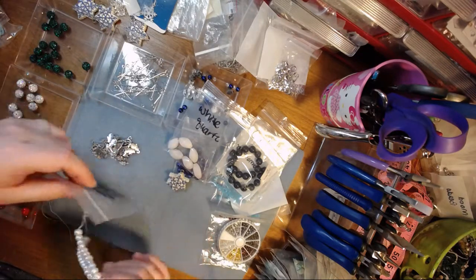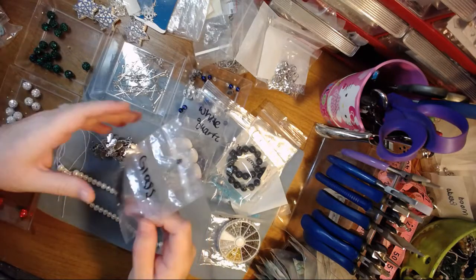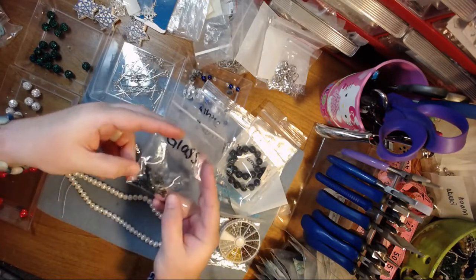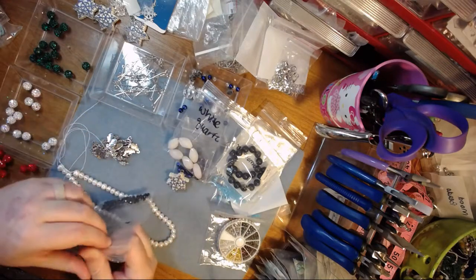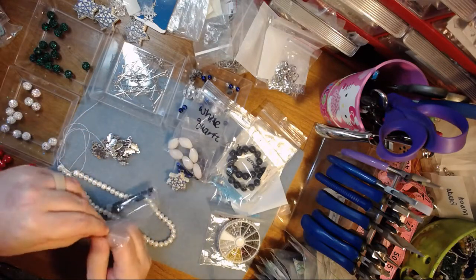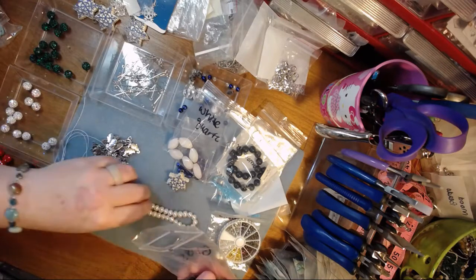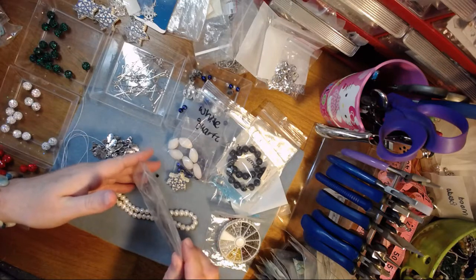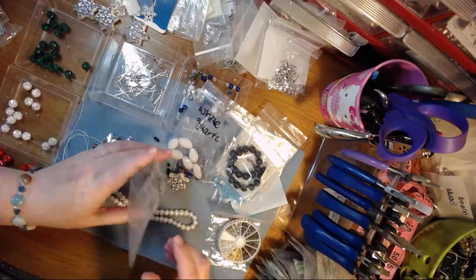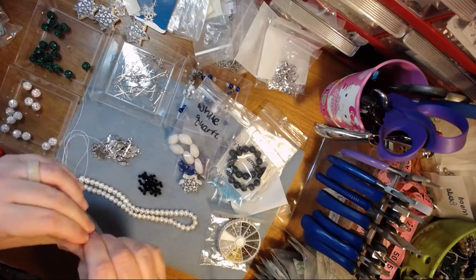My first project is going to be one for my mom. I'm going to use some freshwater pearls and some glass beads. They're just really pretty faceted crystals, to make her a bracelet and a pair of earrings. She actually requested this a couple days ago, and I decided to save this project for my Twitch stream. So just get all those beads out of there.